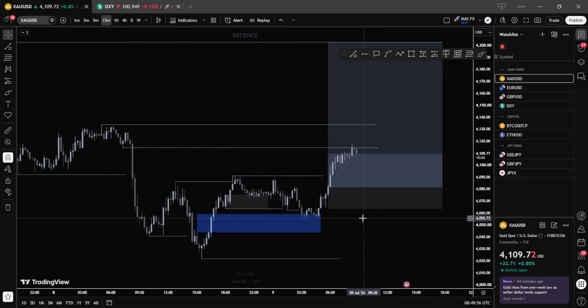Although when it happens during a session, the move goes fast. When you get your entry, price just moves fast. You can see this one was around 2 hours before London open, and the moment London opens, it just started moving fast. The session just follows my move, but it doesn't tell me whether to enter a trade or not.